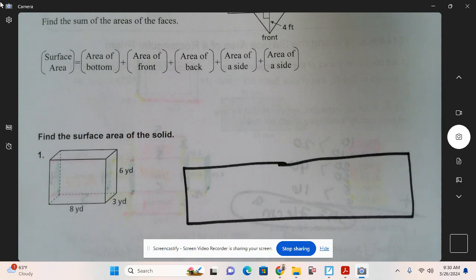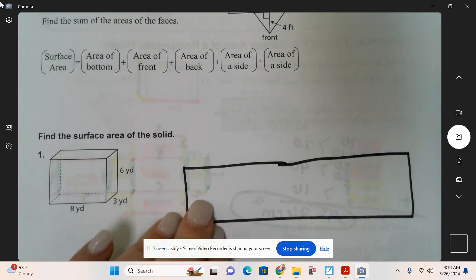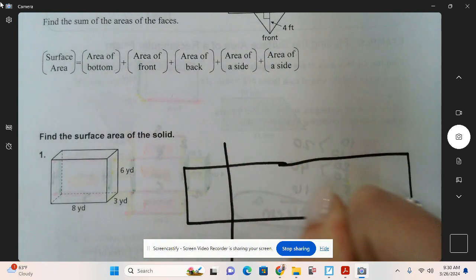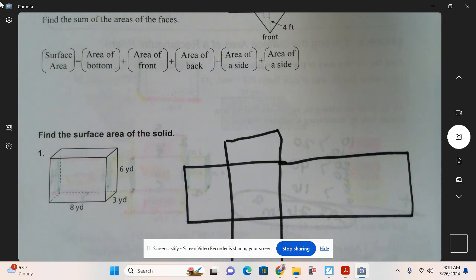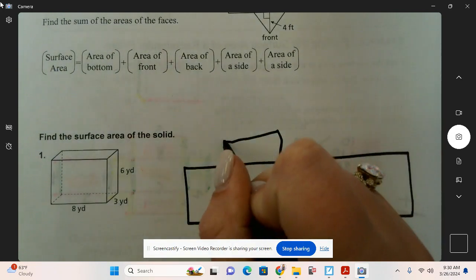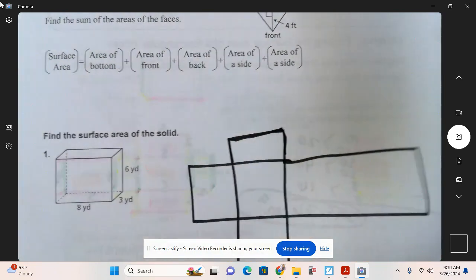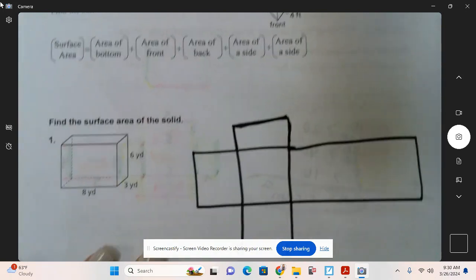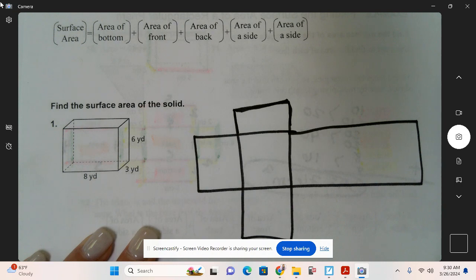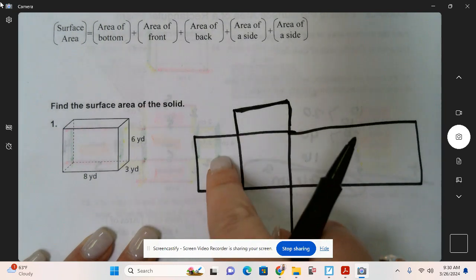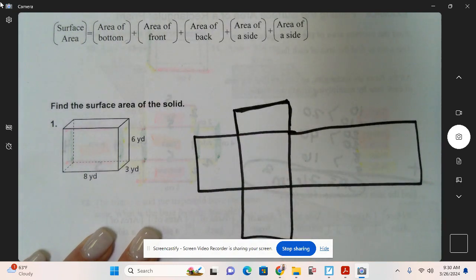Okay. Then you're going to draw a rectangle that runs up and down, but you want it kind of close to the front. It doesn't have to be perfect. Obviously, mine was not most perfectly drawn. But how many spaces is that? 1, 2, 3, 4. How many do I need? No. You need 6. I need 6 because it has 6 sides.